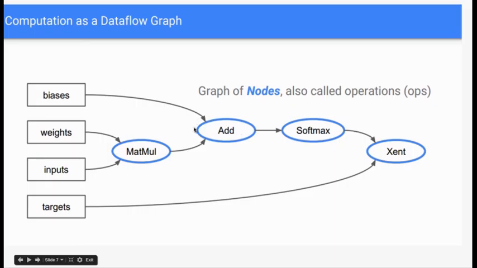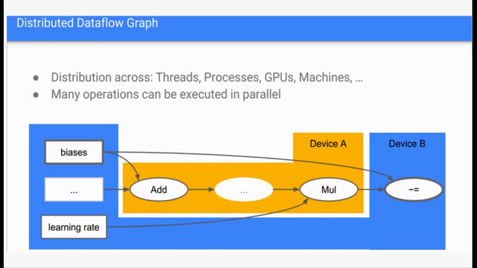The output acts like an input to the add operation, along with the bias. So add will not execute until and unless it's got its input from bias and its input from matrix multiplication. Here we can observe that the output of the matrix multiplication operation is nowhere connected to, or is independent from, the input of the bias. So both the inputs to the add operation can be run in parallel. The essence of this is they can be run on different CPUs, on different GPUs, or entirely on different machines. This example illustrates it in a better manner.